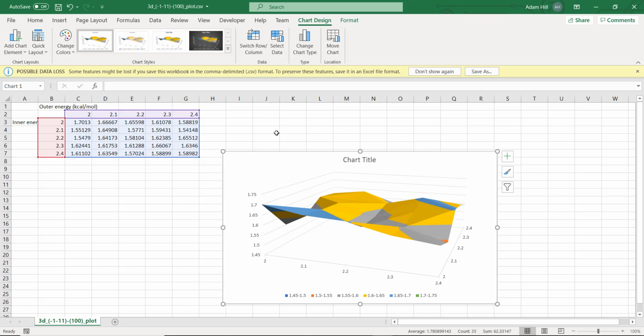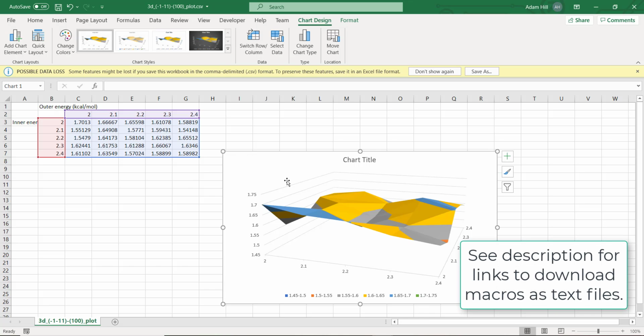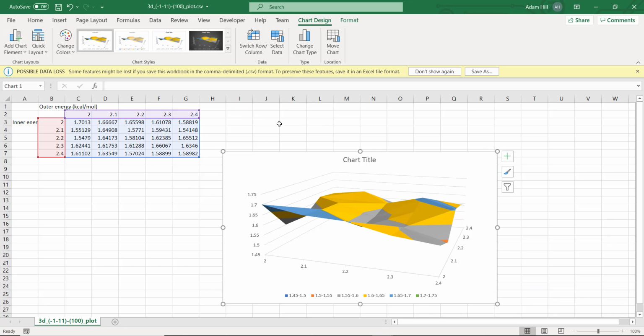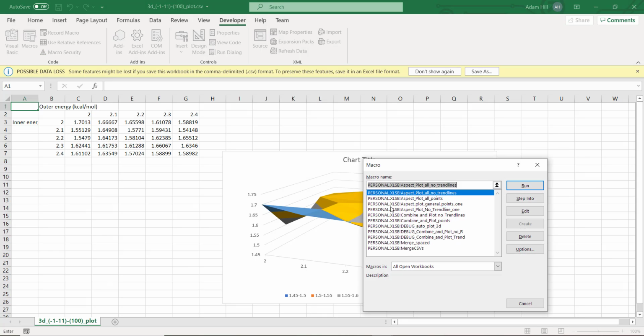If you're plotting lots of graphs, it's really useful to record or write macros in Excel to speed up the plotting process. So I've written a macro which can create one of these plots quickly for me, which I'll make available too. You can edit this macro to make the graphs that you want, but it can save you quite a bit of time. So I'll just run this macro now quickly.